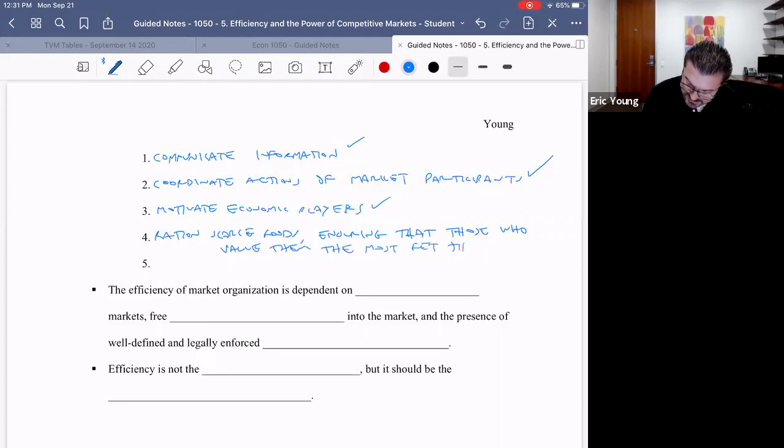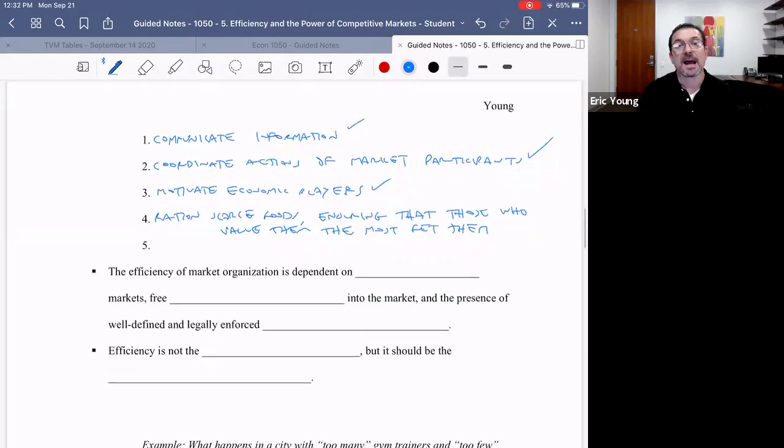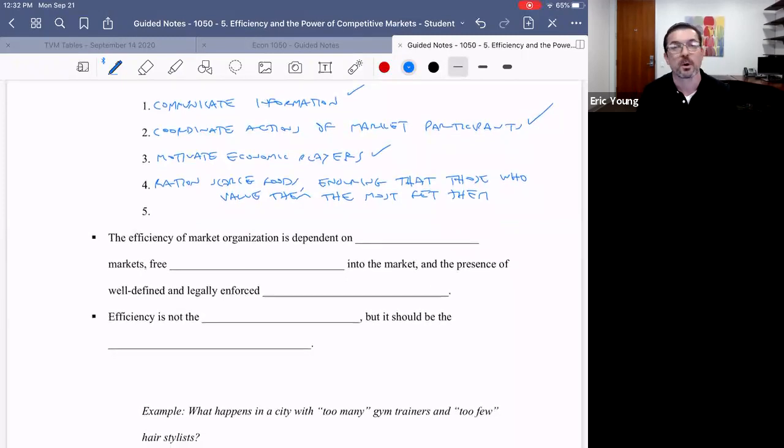Now, this one isn't always a pleasant one. People who are homeless are effectively priced out of the market for housing. People who are starving are priced out of the market for food. So clearly there are areas where this idea of prices being a rationing mechanism fails, because a part of society doesn't eat or doesn't have shelter. But it's also important to remember that economics as a science is not equipped for those moral questions. Economics as a science, market economics specifically, is about the efficient use of resources. And a part of that is that we have to ration scarce goods. We know that we need a mechanism for rationing.